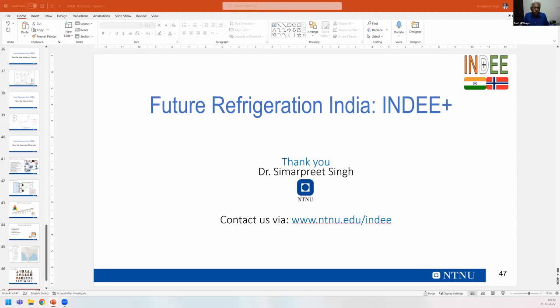Okay, thank you. I thank all the three speakers, a fantastic session. One is Kamath. He gave an outline about the control strategies in CO2 systems, which is very important, especially in CO2 systems, because you have to optimize each and every parameter: pressure, evaporator flooding, injectors, oil return, everything requires controls. He is a leading person in India from Danfoss, and he gave an outline of how to handle the control strategies.